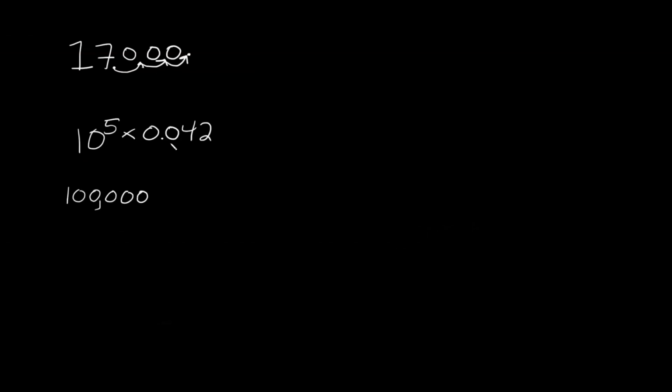So we see that there's 5 zeros, so we're going to have to move this decimal 5 places to the right. So we can move it 1 place, 2 places, 3 places, 4 places, and now we can start adding zeros, and then 5 places. So our decimal started here, but now it's going to be right here. And then we don't need to worry about these zeros anymore because they're in front of the number. So our answer to 10 to the power of 5, or 100,000, times 0.042, is going to be 4,200 because we moved the decimal 5 places over.